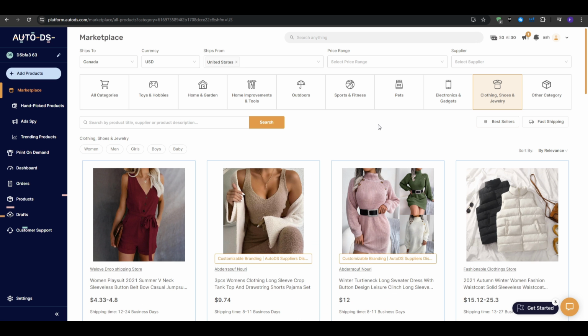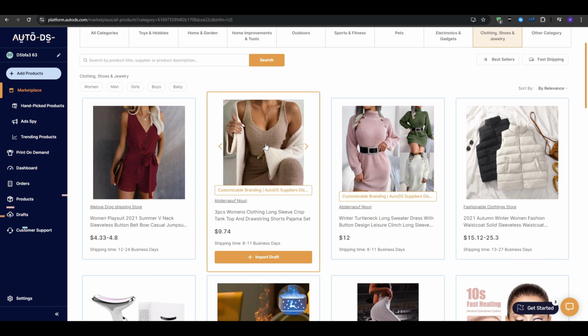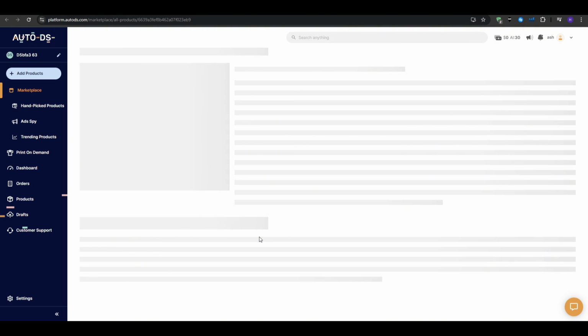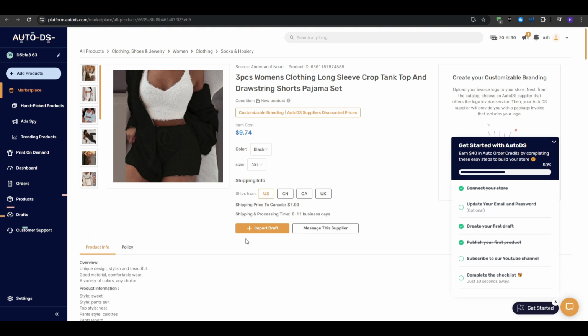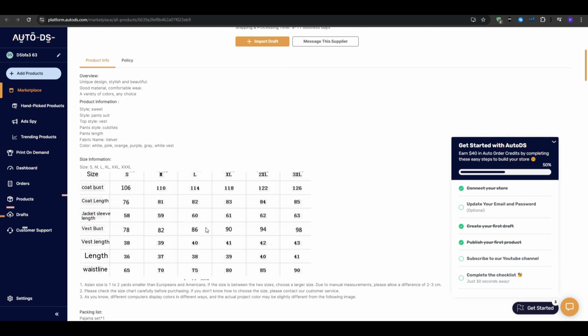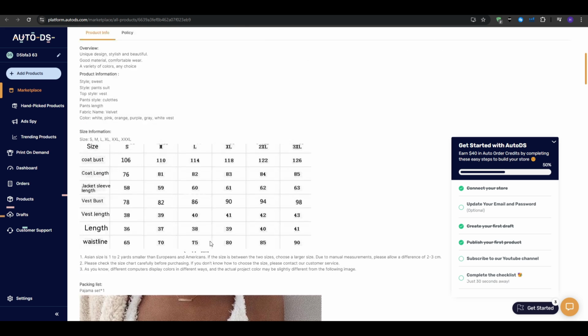Next, as you scroll through the results, a product may catch your eye. So you want to check the shipping time, as we want a product that actually meets our needs. Of course, the prices, and you want to check the buy price. You want to calculate your selling price and actually get your profit margins checked. And of course, lastly, you want to check the customer reviews. Higher ratings are an excellent sign of product quality and customer satisfaction.